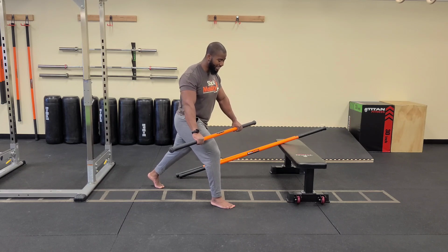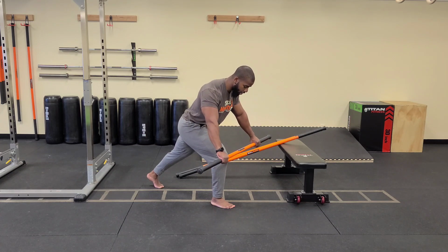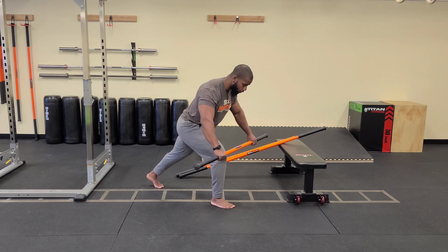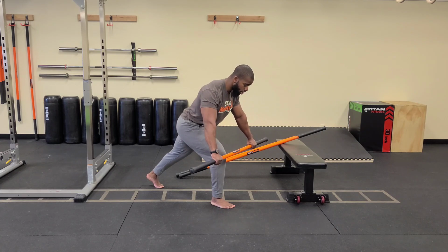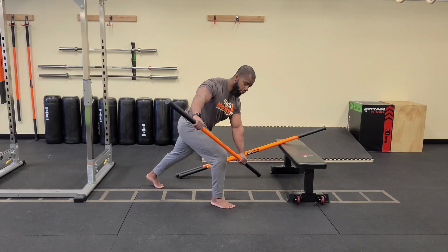I want to keep my left leg as straight as I possibly can. Okay, and I'm going to shift my weight forward on this front leg here, my right leg. Knee is stacked over the ankle. What I'm gonna do from here, I'm gonna pull the stick apart. I'm gonna get some activation on my upper back, about 20 to 30% tension, and then I'm gonna rotate towards that front leg.